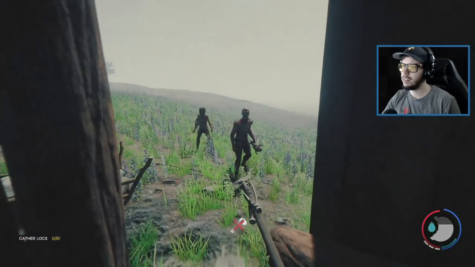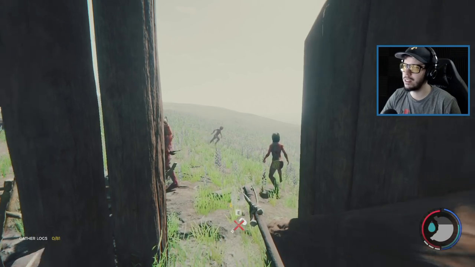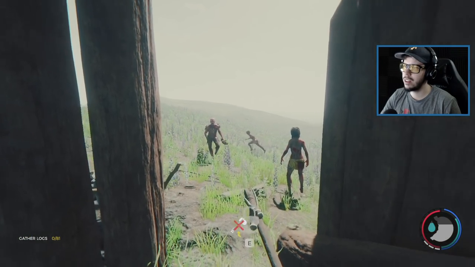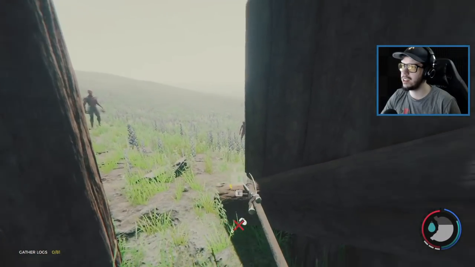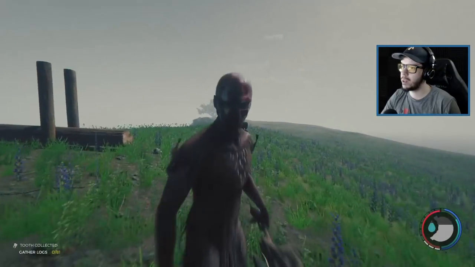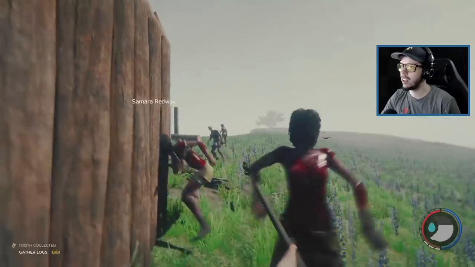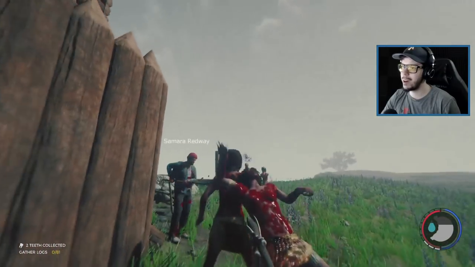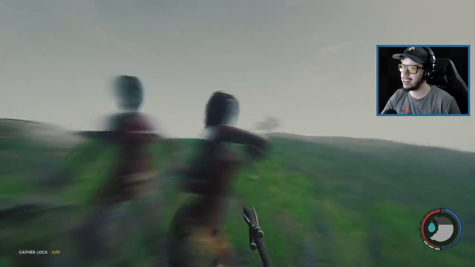All my armor is gone. They're becoming more aggressive. They are so annoying. Definitely need more traps. Oh yeah, for sure. Oh, one got stuck in the trap. Good. Oh, they're breaking down the wall. Okay, I'm gonna go to the side and get her. Alright, at least we'll have tons of bone armor after this.